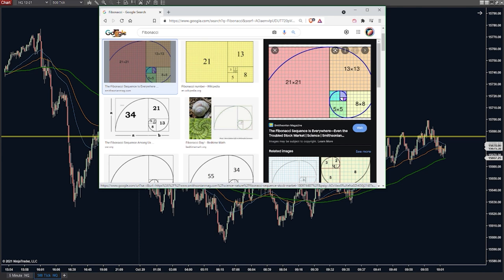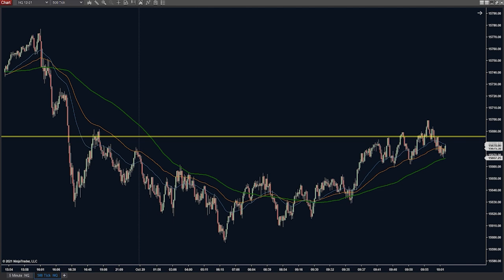Now, Fibonacci in and of itself, the main level, the golden ratio, is 61.8%. That's not the only Fibonacci ratio, but that is the primary level. And effectively you'll see it corresponded through nature, through architecture, through math. I mean, it's everywhere. It is what Fibonacci is. It's the 618. That is the lifeblood of Fibonacci.